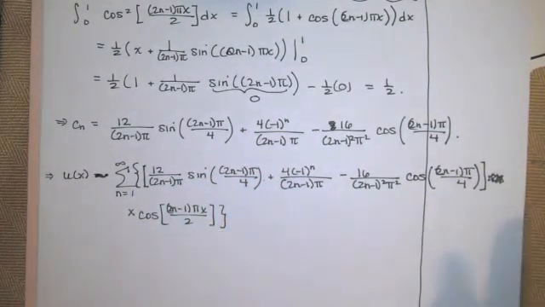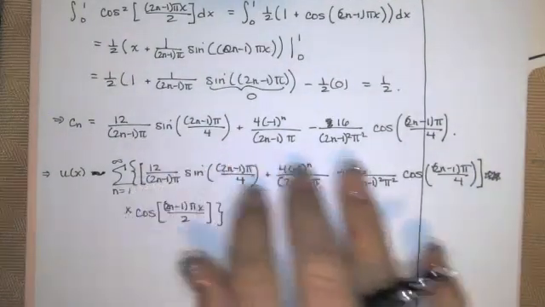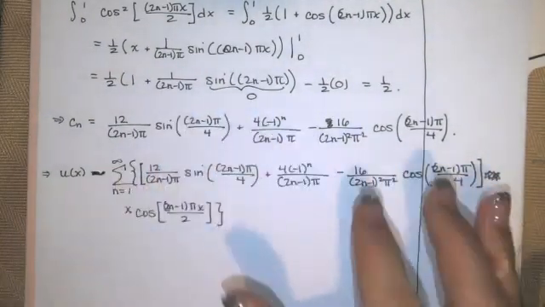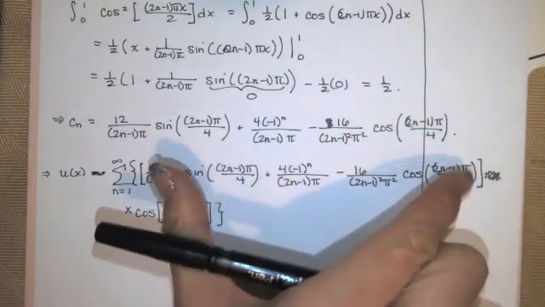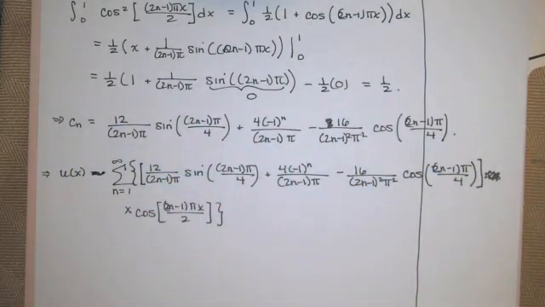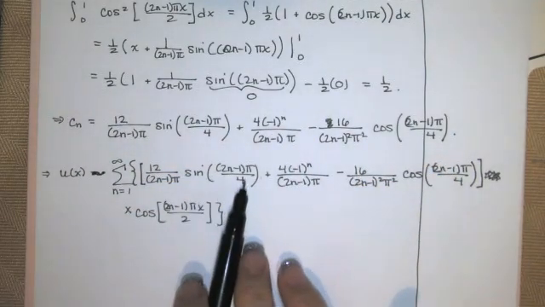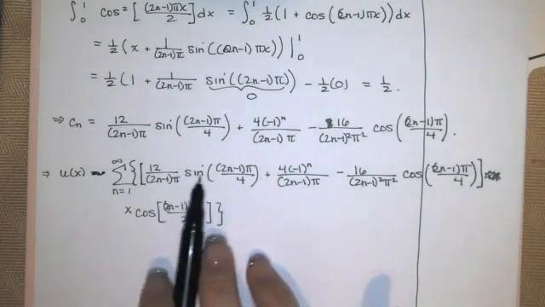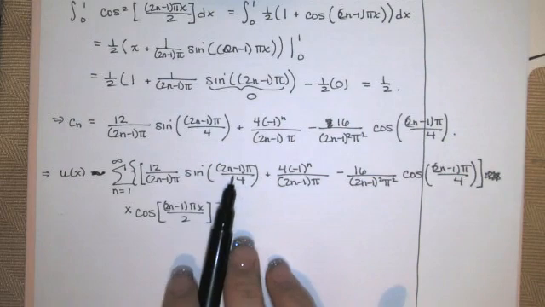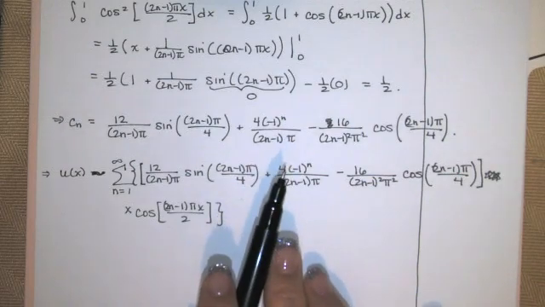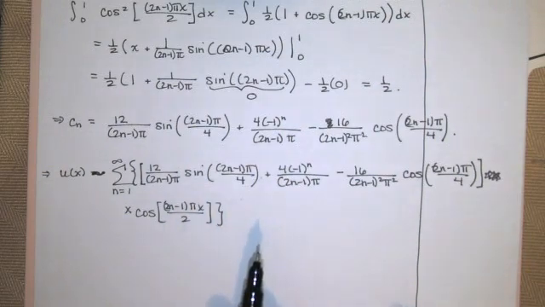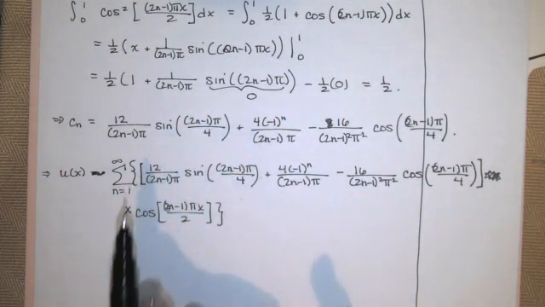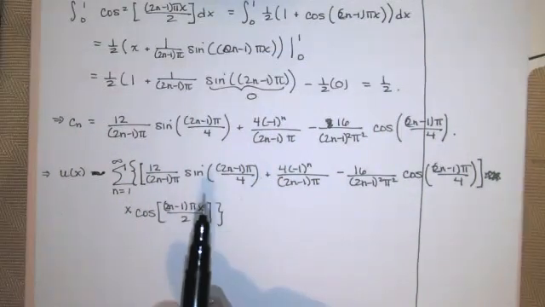Now, sometimes students will struggle with this. They'll think, those are constants? Yes, those are constants. There are no x's here. For different values of n, we're going to get numbers out of this. We're going to see sine of odd multiples of pi over 4 here. So that's going to be square root of 2 over 2 and square root of 2 over 2 and negative square root of 2 over 2 and then negative square root of 2 over 2. There'll be 2 that are positive and then 2 that are negative, and it'll repeat that pattern.